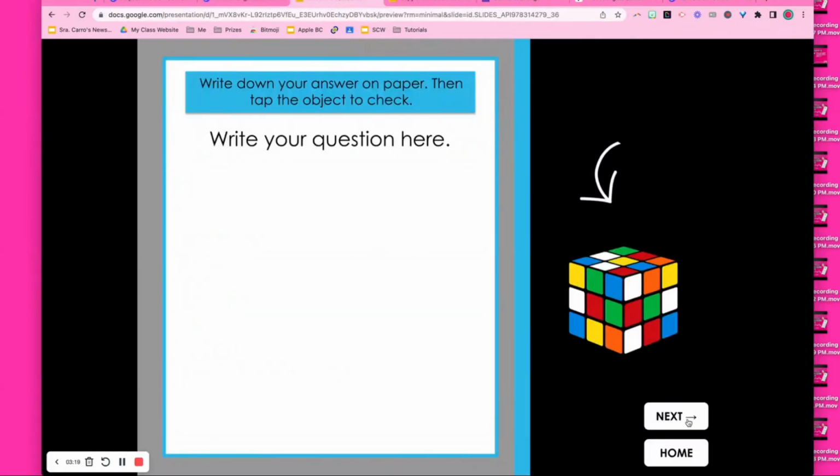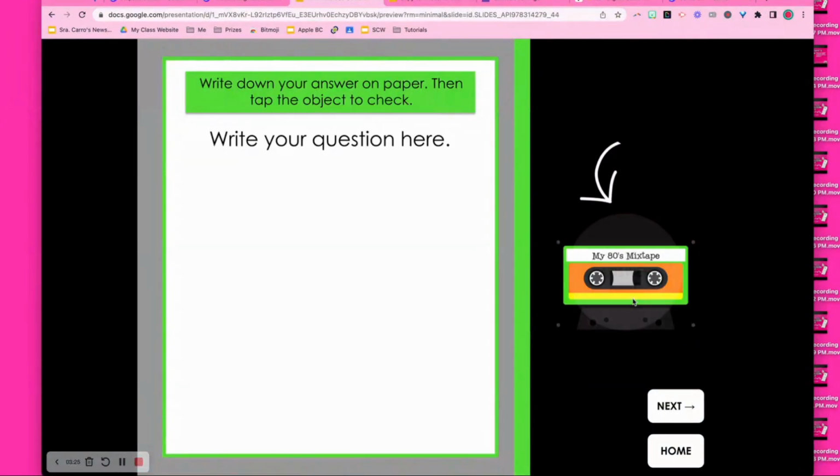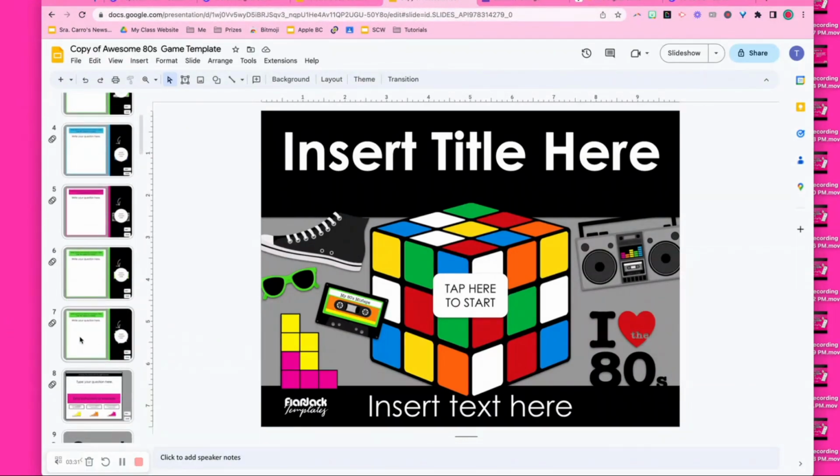Each theme comes with about 5 to 10 different options, but you can duplicate them. You can make your whole game be this way if you don't want multiple choice.